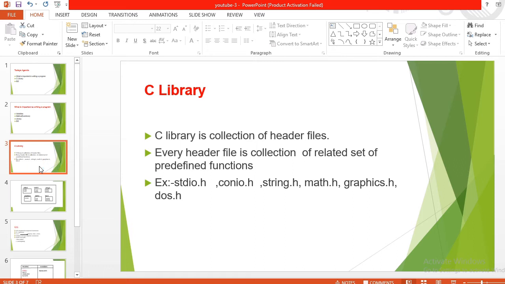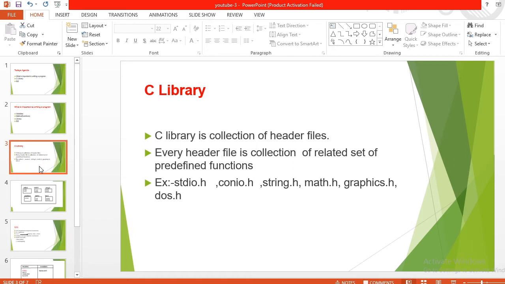See here, I have given some examples of header files. First is stdio.h. It is the standard input output header file. Second is conio.h, which is a header file.